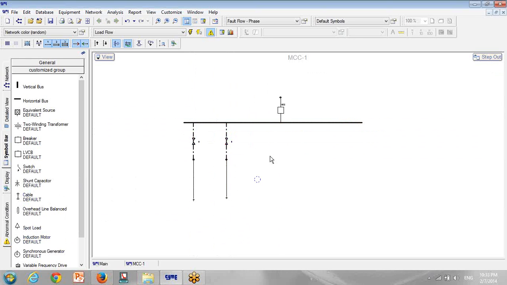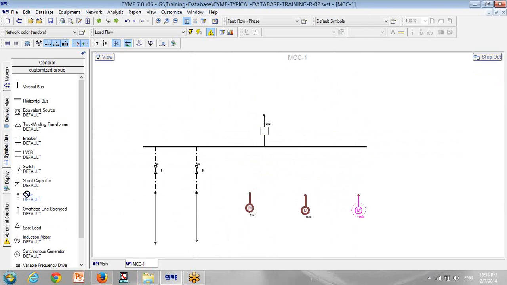Also, I put three induction motors, 1, 2, and 3, and then I add cable. So very nice, I can connect all this equipment. The graphic is very nice.